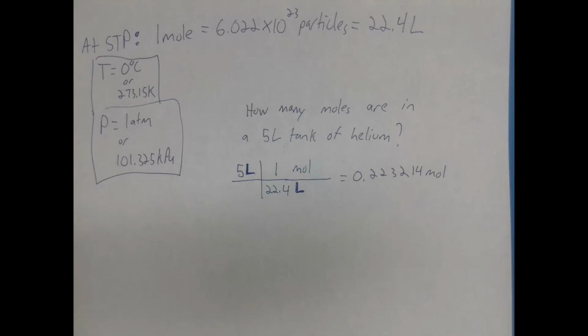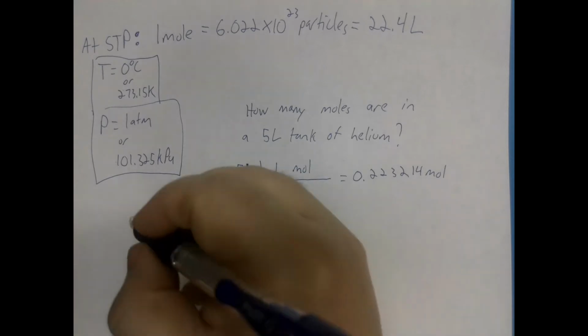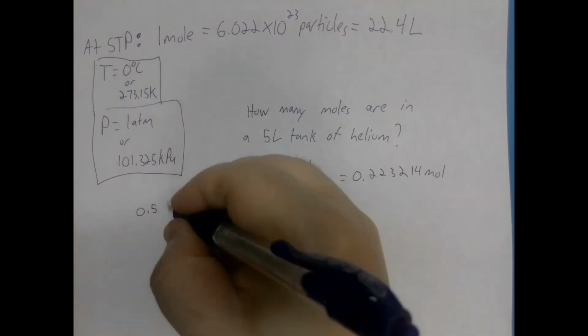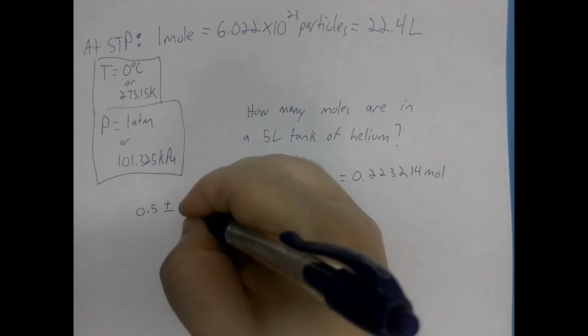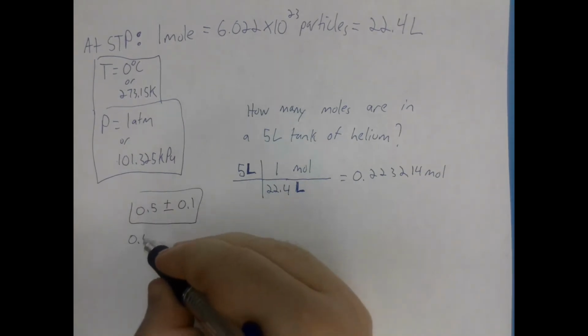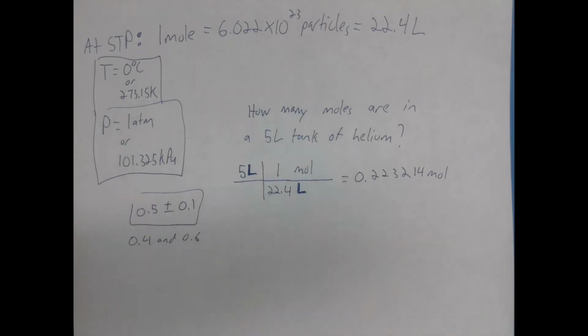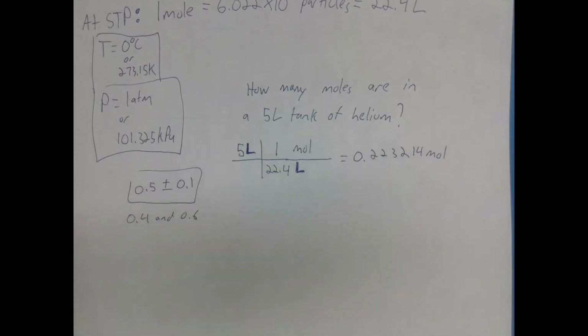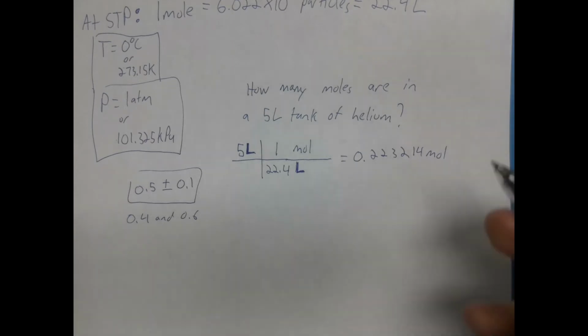I only teach significant figures at the beginning because it's important to be introduced to it. But I really hate it. I prefer the notation of 0.5 plus or minus 0.1. What this tells you is that the answer is somewhere between 0.4 and 0.6. And this is too complicated for you guys to analyze the rounding, so I just ignore significant figures. Y'all were taught it. Y'all seem to have gotten it at one point. That's good enough.